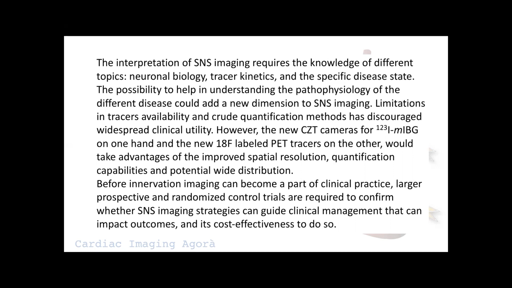However, the use of the new cameras for MIBG, and why not the use of new tracers for PET, but we will discuss PET in a specific session, would take advantage of the improved spatial resolution, quantification, and potential wide distribution. Before innervation imaging can become a part of clinical practice, larger prospective and randomized controlled trials are required to confirm if these images can guide clinical management, that can impact on outcomes and its cost effectiveness to do so.